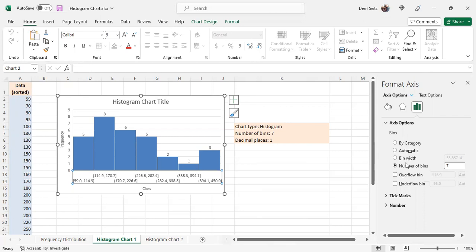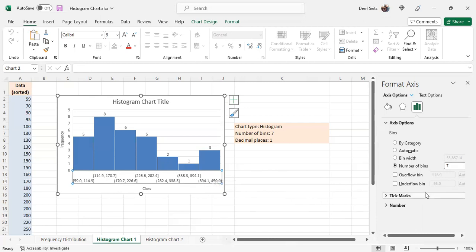I tried different options here. I started with the bin width. I put 56, which is what I wanted, and it did not give me correct inclusion of the endpoints. It was one off, probably because it doesn't round up, and it has a lot of other calculations that are all related. So then I went to 7 as the number of bins, and it had a lot of decimal points, and it was at an angle.